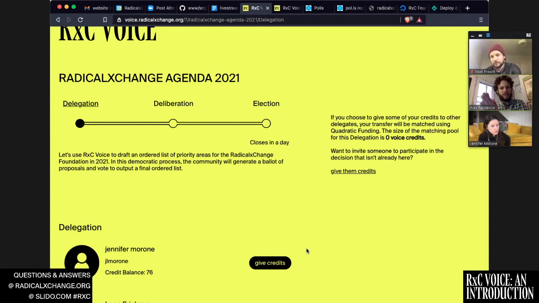So that does help with collusion for certain kinds of Sybil attacks, because there's more influence given to accounts that receive some kind of display of trust in the form of a transfer from multiple accounts. However, it does open the door to different kinds of collusion to cheat the quadratic funding calculation. For example, if I figure out a way to create Sybil accounts for myself, I can send one voice credit to 10 different Sybil accounts, and then from each of those Sybil accounts send that voice credit back to myself, and rake in a quadratic funding match. So it complicates the collusion problem in certain ways like that.